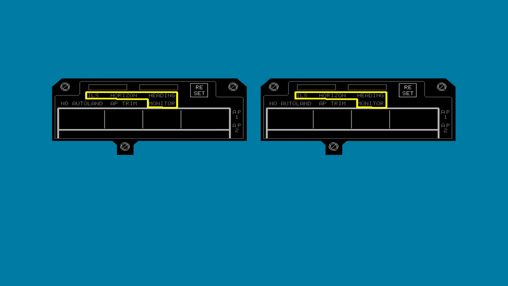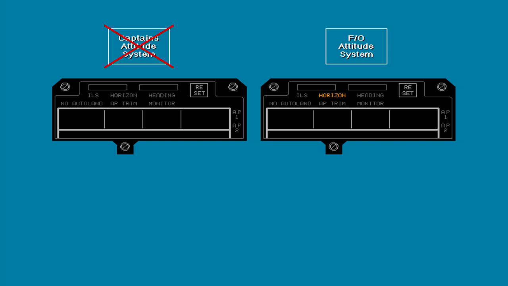These lights are known as the comparator monitor lights. If the comparator monitor detects the difference between the Captain's and First Officer's ILS attitude or compass inputs, then the respective comparator lights on both FMAs will come on steady. For example, here's the difference between the two compass systems. If an ILS attitude or compass failure is detected, the respective ILS horizon or heading comparator light on the failed side will flash, and the non-failed side will come on steady.